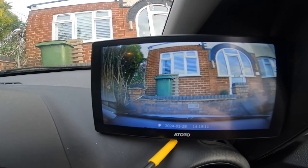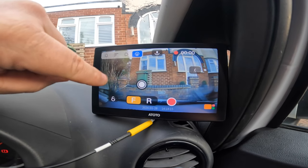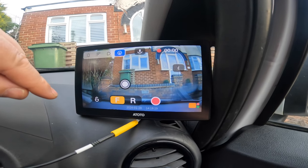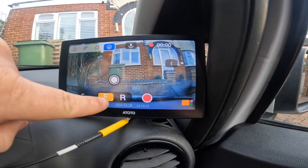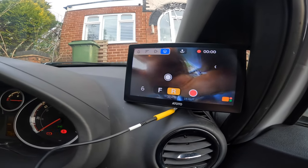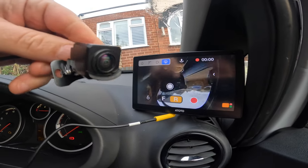So what I need to do now is fit the rear camera. It's also got crash detection on it, so if the car's moved or bumped, it auto records. You can switch from front to rear camera. Oh, there we go. So I've got the rear camera plugged in. That's the rear camera.